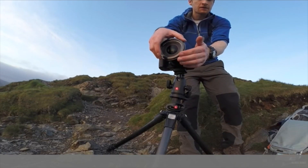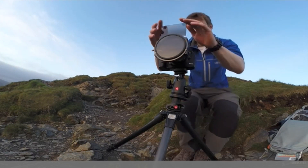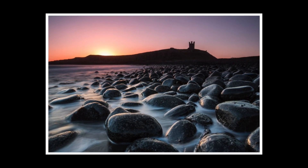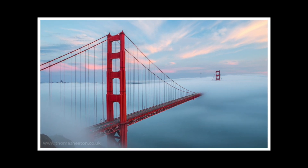Most of the time, use filters — they really help. A lot of people argue you don't need them, and it's true you don't, but I always use a polarizing filter, which reduces glare and reflection and makes the image more contrasting and saturated. It gives the image a certain look you can't achieve any other way. If you have reflective surfaces like wet rocks or haze in the atmosphere, a polarizing filter gets rid of all of that. It polarizes the light so your image looks richer and much better.